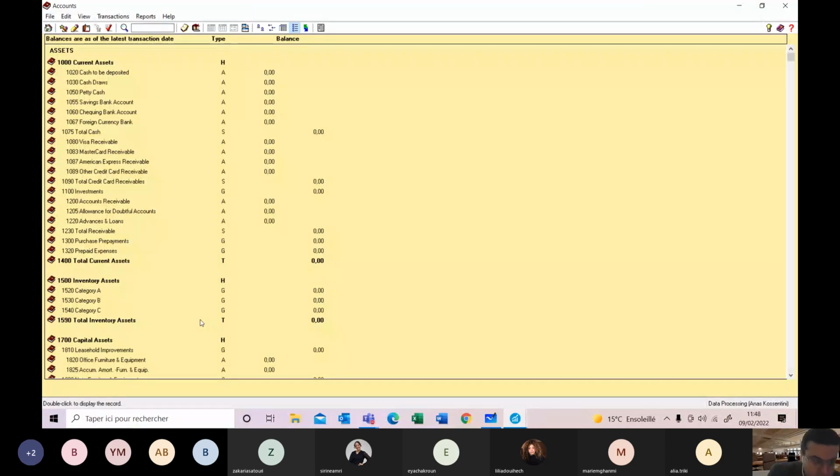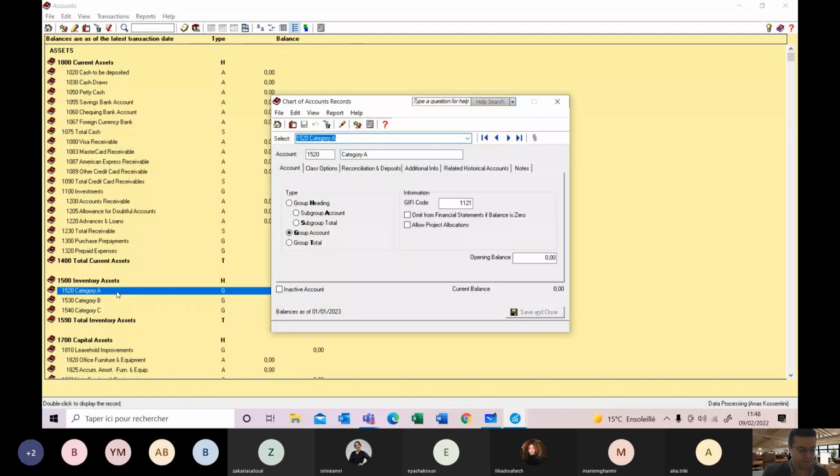Let's go for the account called inventory assets. The account whose title is inventory asset, 1500. Under this heading account we have sub categories, category A, B, C. Of course the system names the categories after the inventory assets, giving you category A, B, C. It tells you to choose and name them yourself, naturally according to your business, not A, B, C. Okay, so you're going to modify these inventory accounts. So to modify it, I double click.